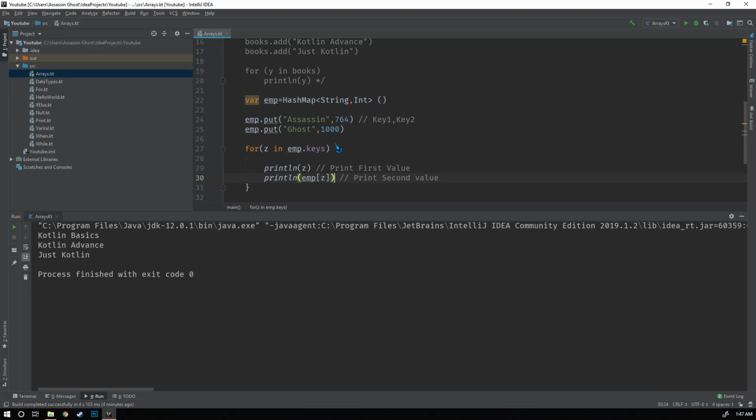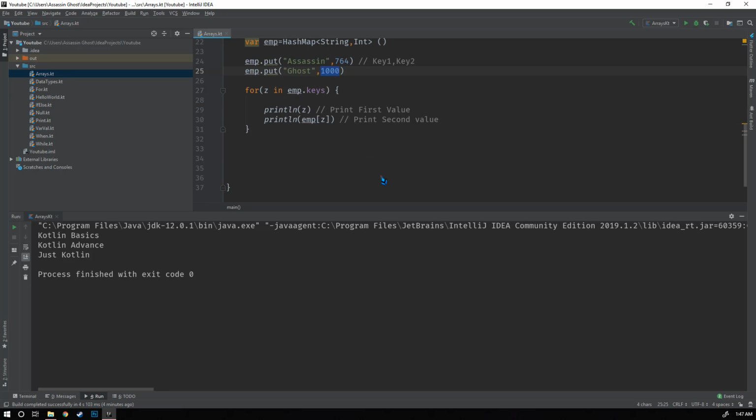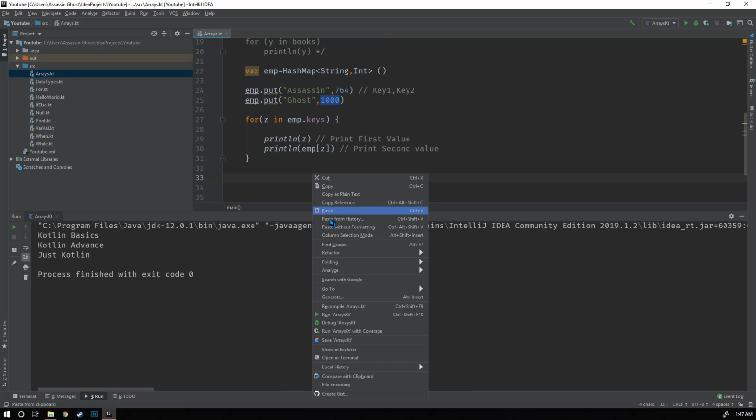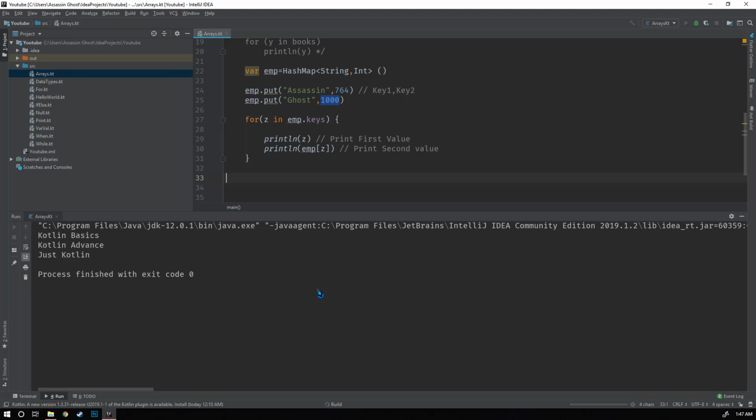After that the loop will run again and it will take ghost in the variable z, and then it will add 1000 in emp z. Now let's go ahead and run it and see how it works. Okay, so this is basically assassin 764 and ghost 1000.